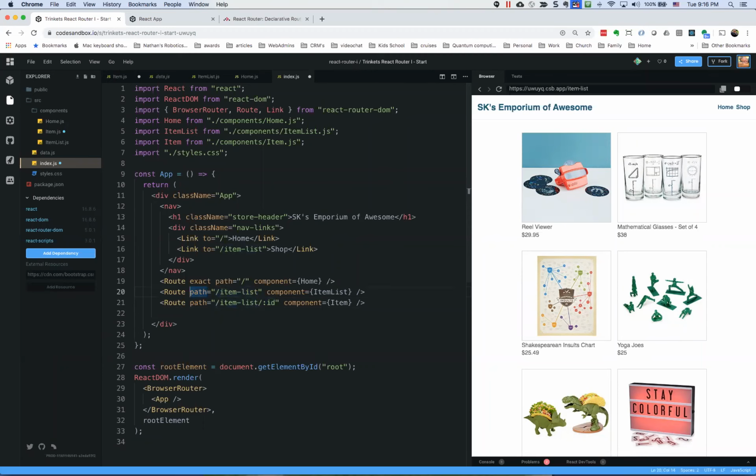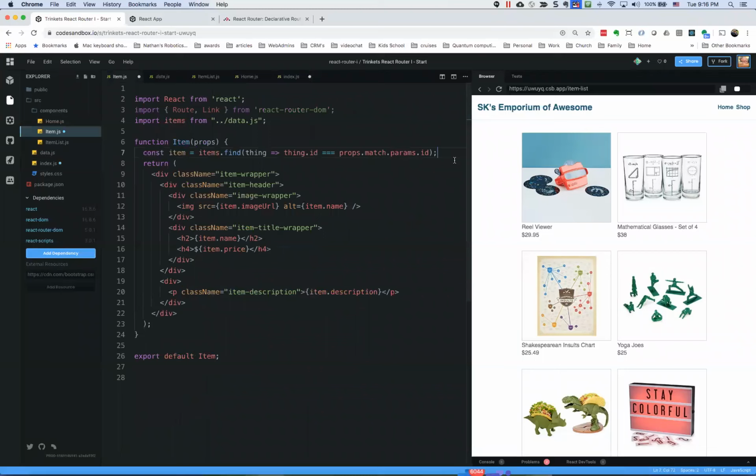So in order to separate those, we need to make this one exact. So that way with just item list, we get the item list component, which is what we're seeing here. But if it's item list / something, it's going to show the item component. Okay. And in the item component, whatever comes after the item list in the URL is going to be passed in as a parameter in the match object, which is in our props.